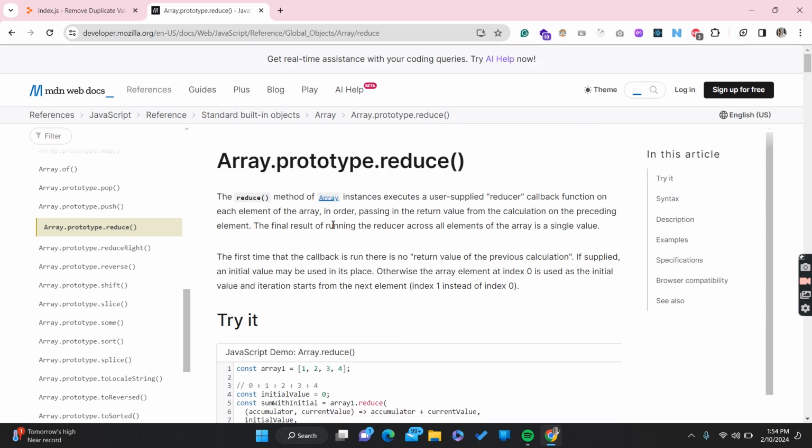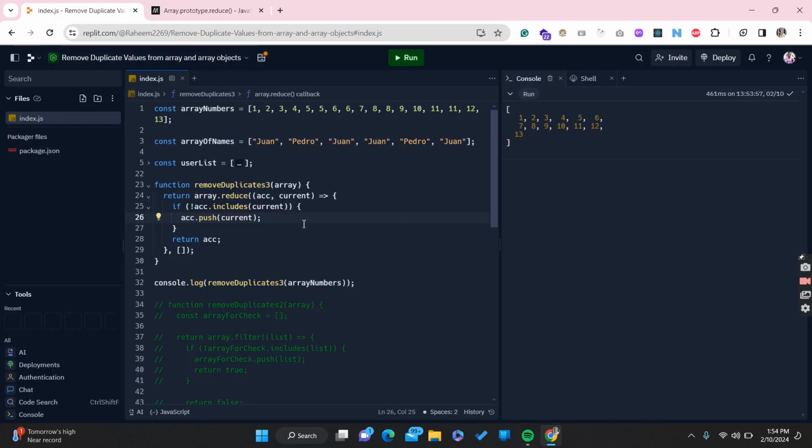Also, guys, you can use ChatGPT or Google Bard if you want a quick understanding of how reduce works. So these are a couple of ways to filter and remove duplicate values. I'm going to apply the same thing to the array of names also.